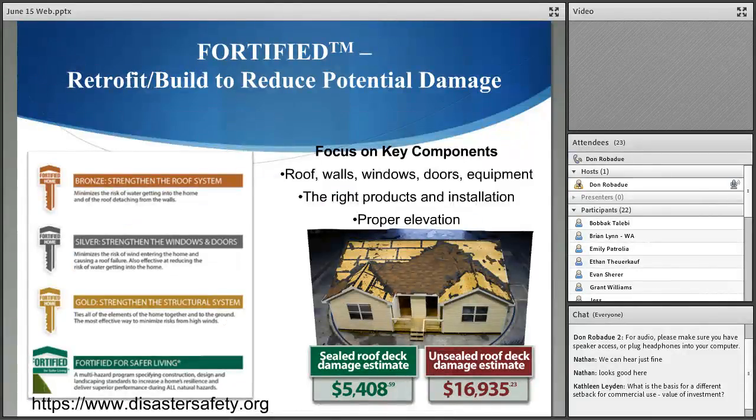One of the ways that we're looking at this is through the Fortified program. This is a Code Plus program. It's run through the Insurance Institute for Business and Home Safety, which is a research facility that's run by all the various insurance companies that contribute to this. But they developed, much like the LEED certification system, a system for reducing storm damage. So they have a bronze, silver, and gold. And we've been working with the Rhode Island Builders Association to voluntarily adopt these practices, because as I said, it's a Code Plus system. But we're providing incentives on our side, and we're working with also our insurance commissioner to build insurance incentives on that side to reduce the premiums that would be required in these areas if they adopt these building practices, because it obviously reduces damage.